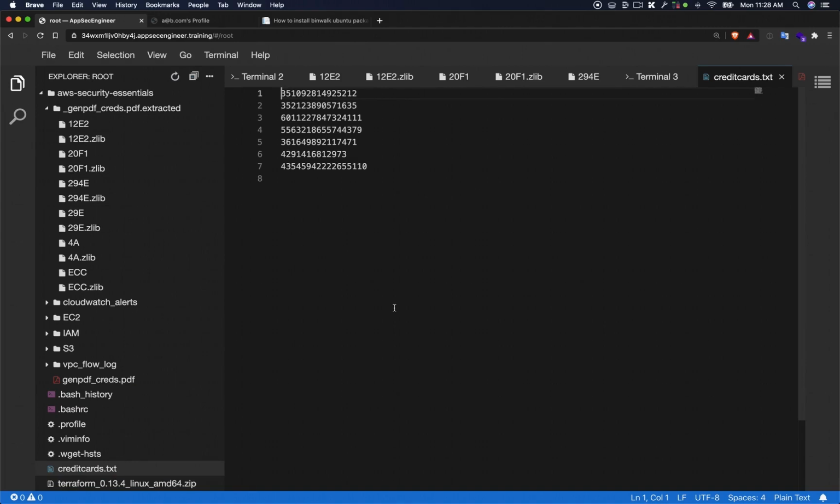This is pretty much the same technique that was used in the Capital One breach to compromise their S3 resources and customer data as well. So this is pretty powerful, happens all the time. It's very real world in terms of the attack. And you can see how we were able to leverage server-side request forgery in order to actually perform this attack.